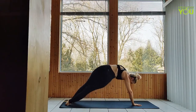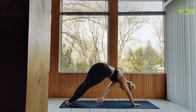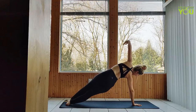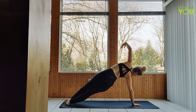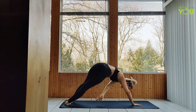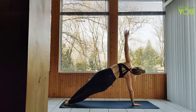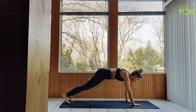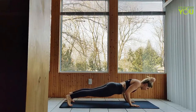4, 3, 2, and 1. Return to plank. Tucking your arms in firmly at your sides, lower all the way down to your belly with control. Then press up to Cobra Pose.